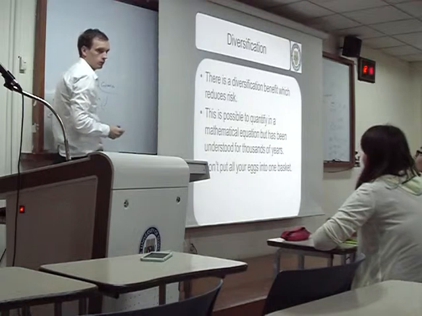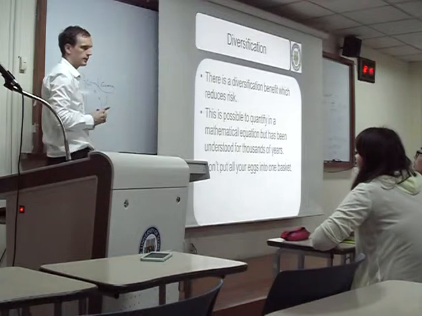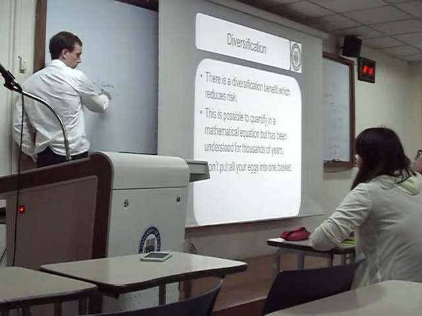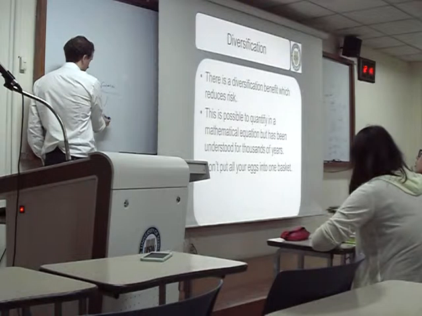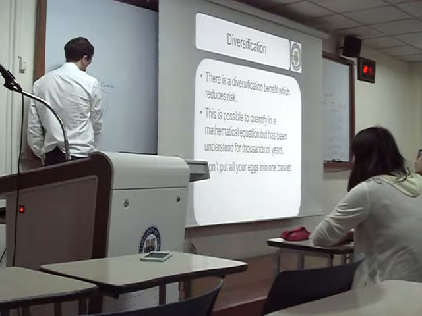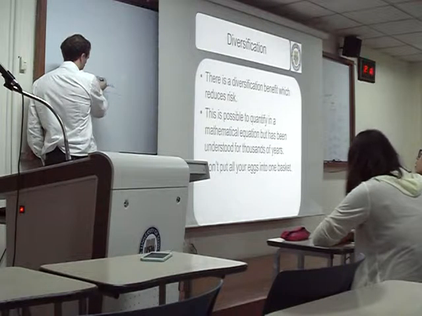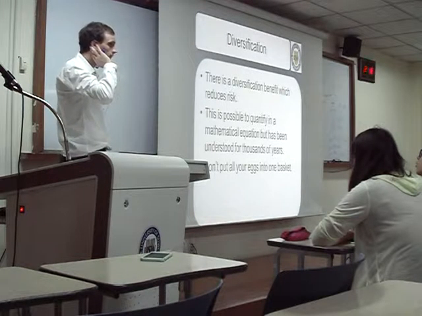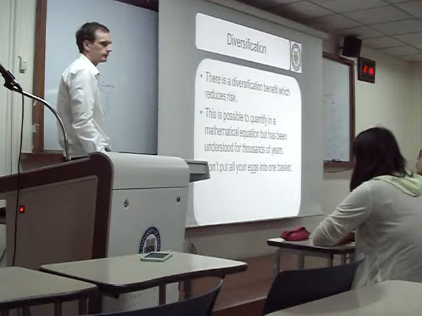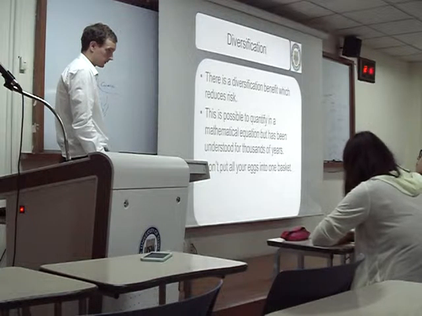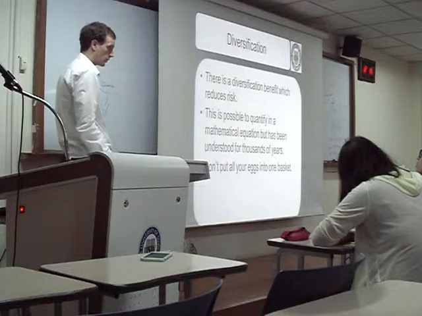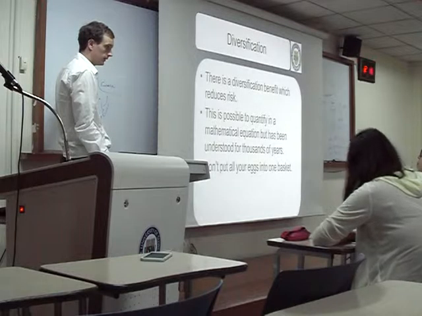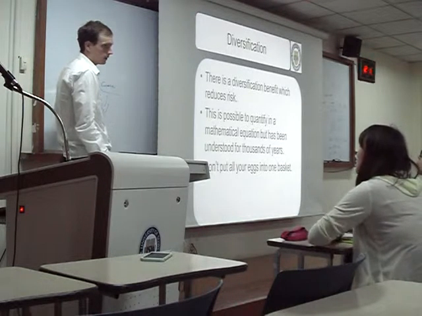Even traders in ancient Greece understood this. Here is Greece, and here is Italy. To go from Greece to Italy in the old days, there were some islands, and it was very hard with the old ships. So they went different ways. Say I'm selling wine from Greece to Italy. I send half my wine this way, and half my wine on the ship this way. Why did they do that?